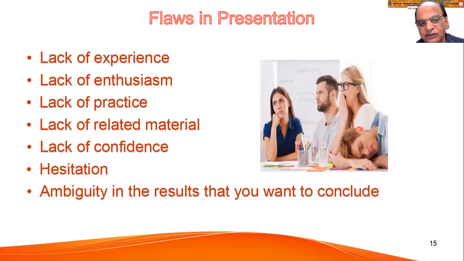to the audience. If you don't remove all these obstacles, all these flaws in presentation, look at this picture, how the audience is reacting. One person is sleeping, the other is yawning, and the other two are looking puzzled at the presenter. So this thing should not be there. If these things are there, it only shows that there are some flaws in the presentation. And all these things given here, you have to overcome them.